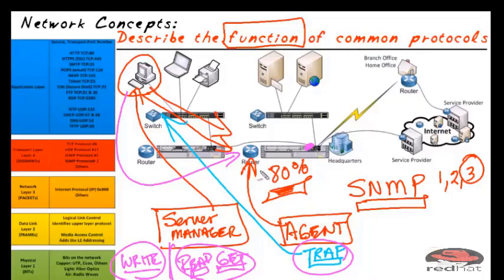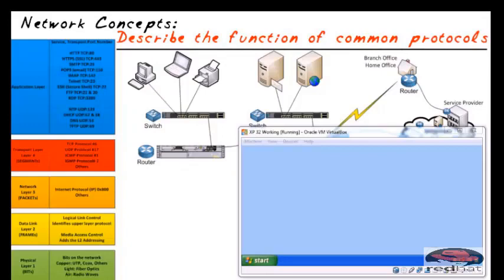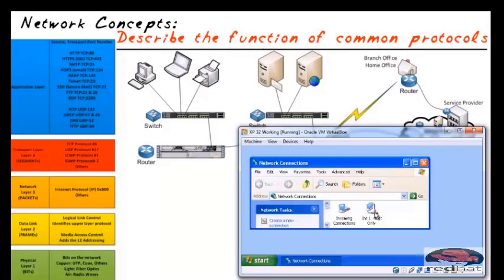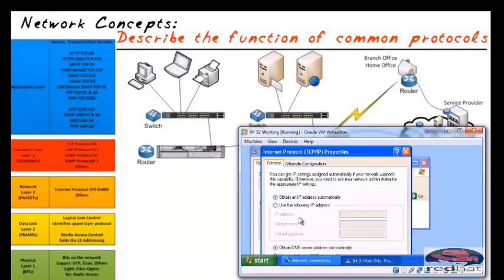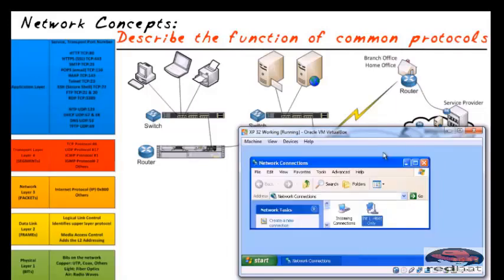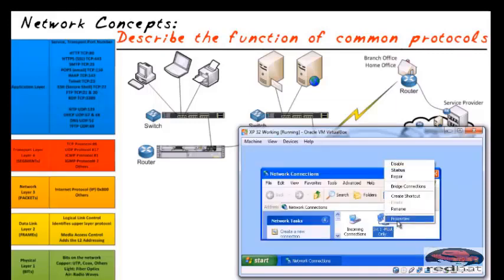So let's take a holistic approach to our conversation, and let's bring in the PC. With the PC, let's do a couple of fun things to generate some of these common network protocols that we've been dealing with. I'm going to modify the properties of my network interface card. Go to properties, go to TCP/IP and click on properties. Here it's specifying that I want to use an IP address automatically, which means I want to be a DHCP client.